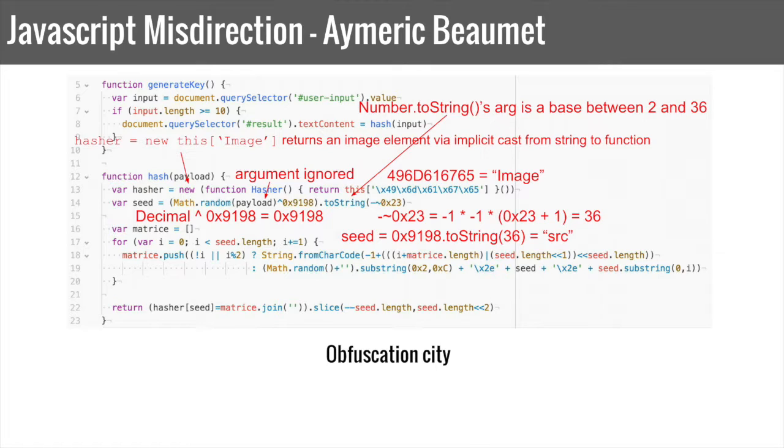So all this text in red here is my annotation of what's happening in just these 2 lines. Starting on line 13, we have a variable called hasher that's being set, and somewhat oddly, there's this weird encapsulation of, okay, so we're defining a function, and there's some reference to this, and that already seems a little bit odd. It seems like somehow we might be creating an object or doing something a little bit funky. We'll get into that in just a moment. There's also this suspicious looking hex encoded string, 49 D6166765.